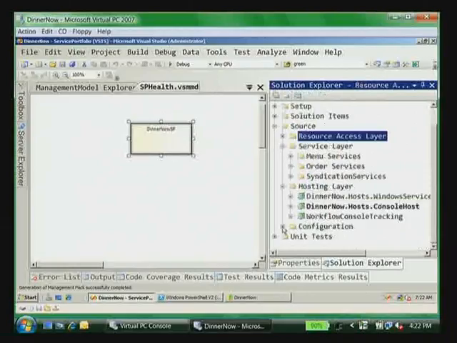Now, what I want to do quickly is just show you the config. There's a couple of settings in here. This is the service console host, but the Windows one's exactly the same. The service one's exactly the same. I've got some connection strings, which have some settings there. I've also got some settings for MSMQ paths and so on.